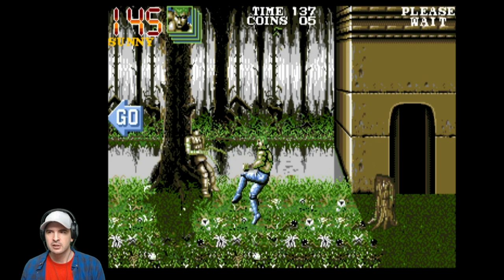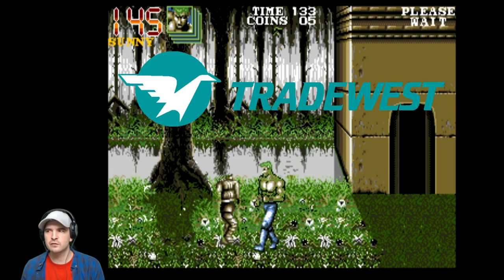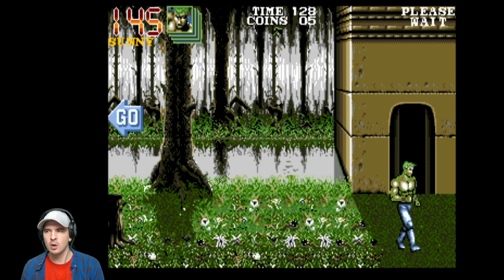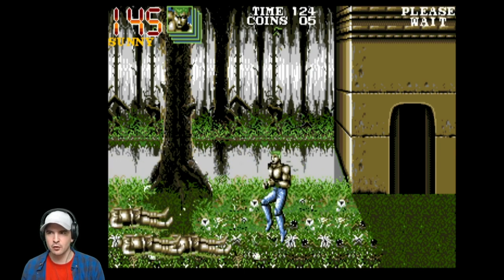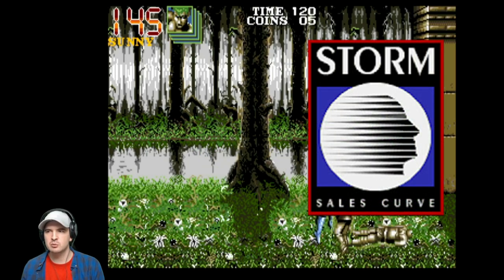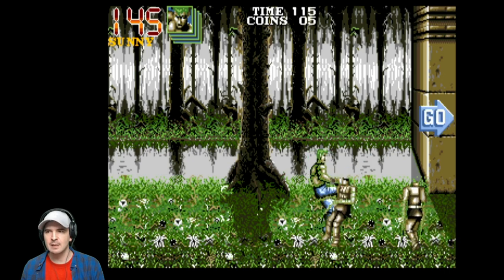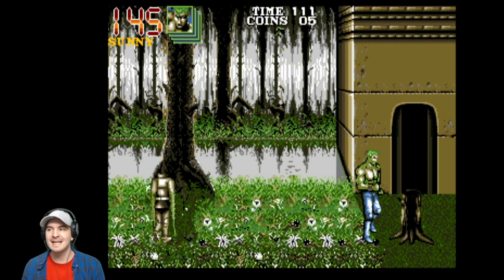Double Dragon 3 was ported to various platforms under the title license of Trade West. Versions were released for ZX Spectrum, Amstrad CPC, Commodore 64, Amiga, and Atari ST in late 1991, followed by IBM PC, Genesis, and Game Boy versions in 1994. These versions of the game were developed by Sales Curve, with the exception of the Genesis version, which was handled by Software Creations. The Game Boy and Genesis versions were published by Acclaim under the title Double Dragon 3 The Arcade Game, distinguishing them from the earlier NES release.